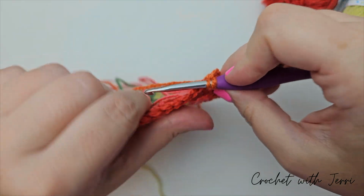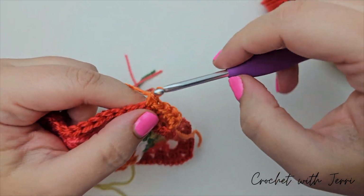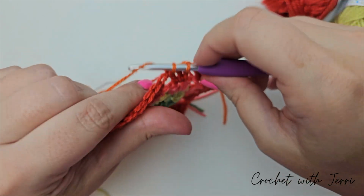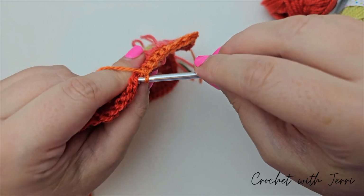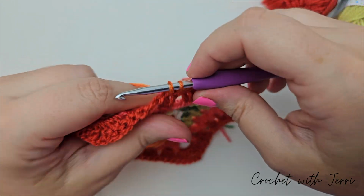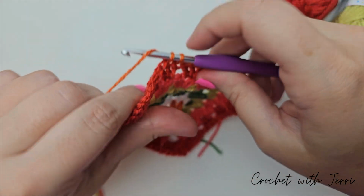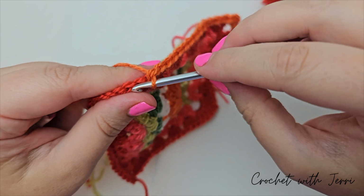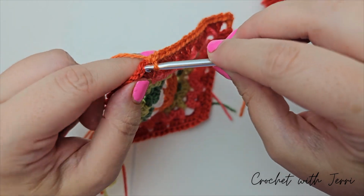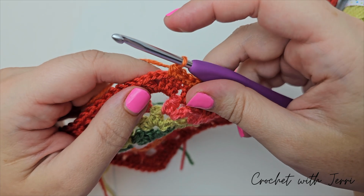So into your first, pull up a loop, yarn over, pull through both, there's 1. Into your next, 2, 3, 4, 5, 6, 7, 8, 9, 10, 11, 12, 13, 14, 15, 16, 17, and 1 more, 18. Into the corners we're doing 2 double crochets, 2 chains, 2 double crochets.